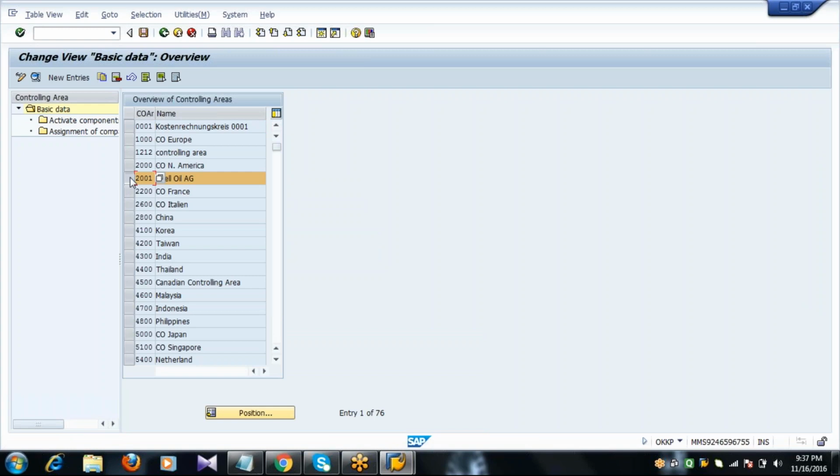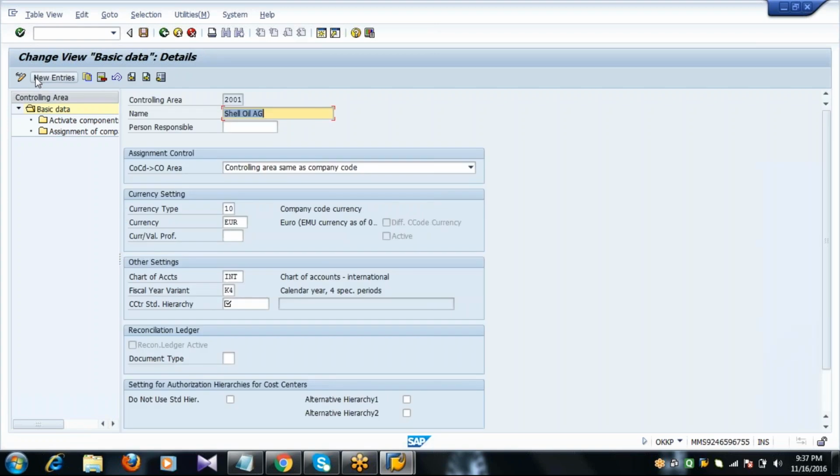Select the controlling area and click on the magnifying glass icon. That icon we call the details option. Select the controlling area and click on details. And here you have CCTR STD hierarchy, the cost center standard hierarchy.